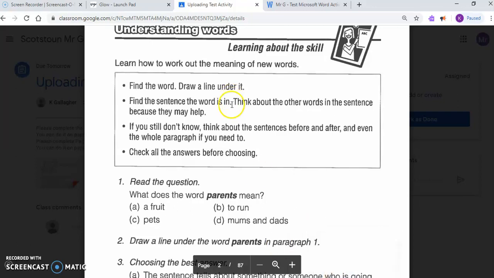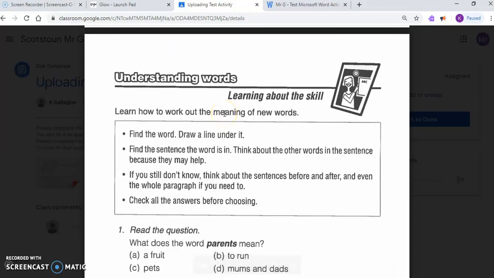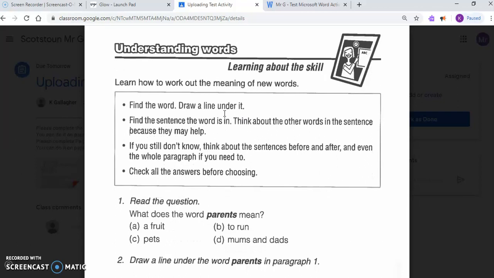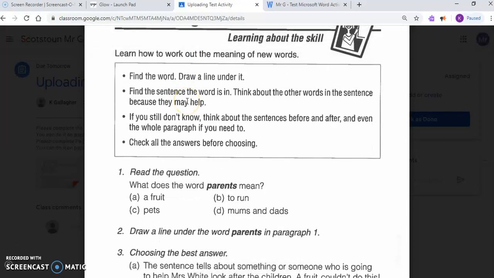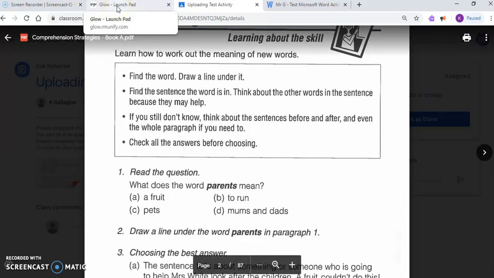Okay, the other way of using the Google Classroom, or using the things you have through your Glow account, is actually just to open a Word online document. Now, again, we could just open a normal Word document, but depending on the device you're using, you might not have access to Microsoft Office. However, if you have a Glow account, as we all do, you can access Word Online, which is a really handy tool, which I'll show you now.